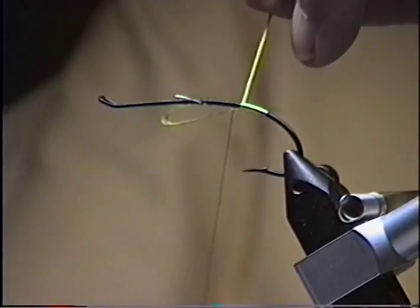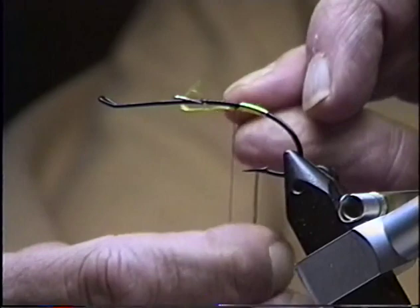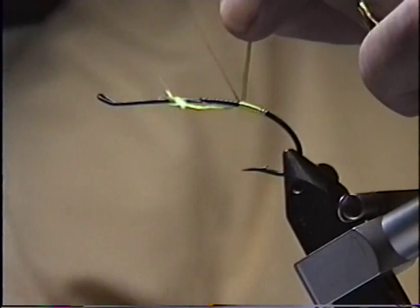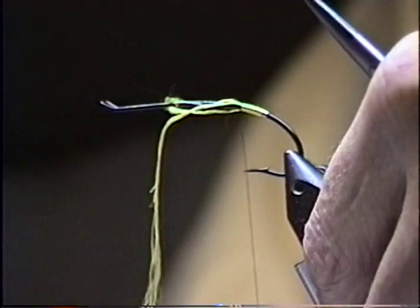See, okay, I'm coming around. I have taken the last turn, right? Yes. Now, if I would tie that off over here, you would be able to see where I tied it off. But now I come around like this. I have to back up with this thread, one turn with this thread, because I don't want to pull it. You see? Okay. You won't see it now. It's completed.